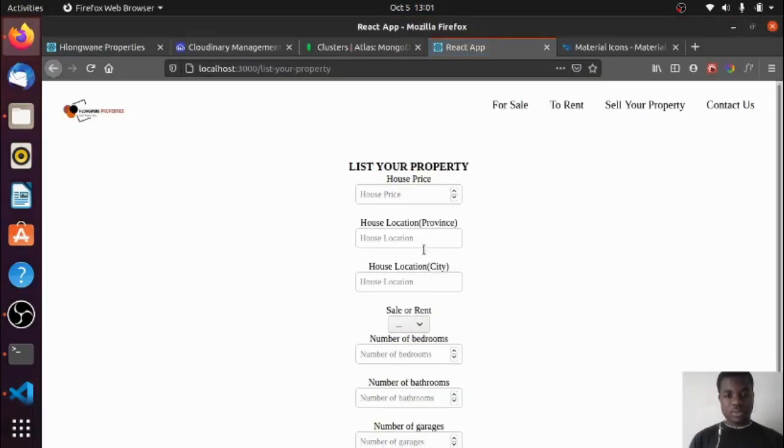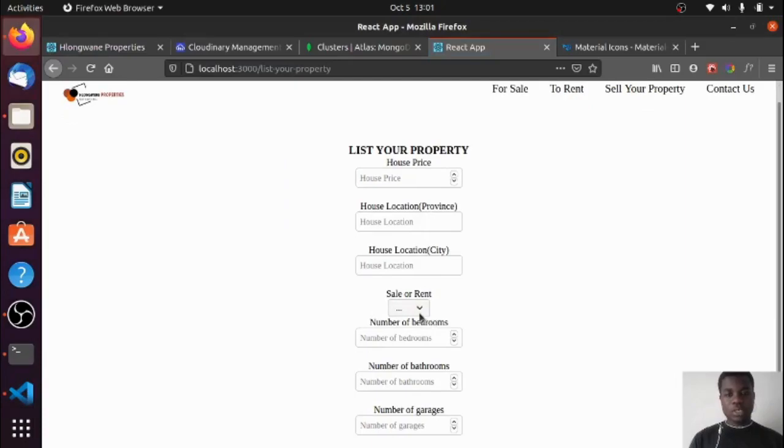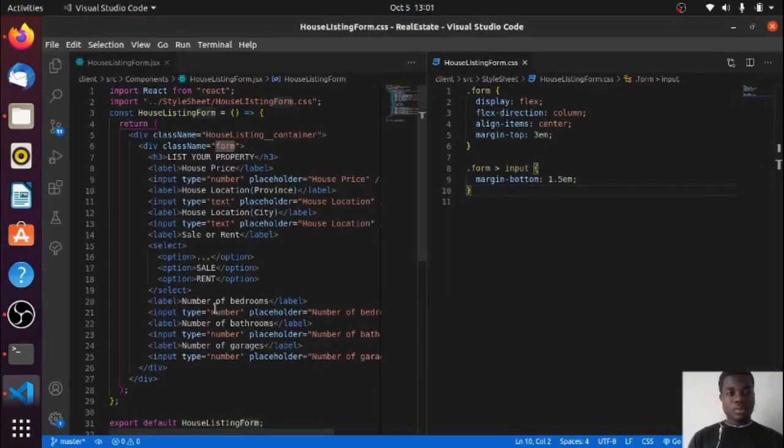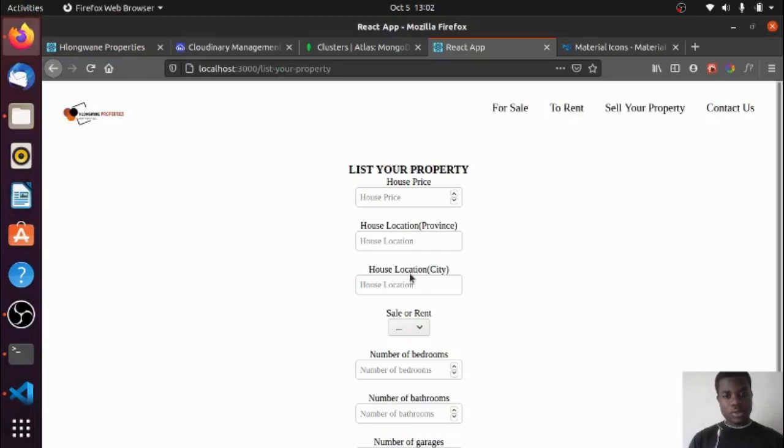So we have that spacing, but now we need to also deal with the select, so it has a margin bottom. So in the form I want to hook the select also, and that should do the trick for me.